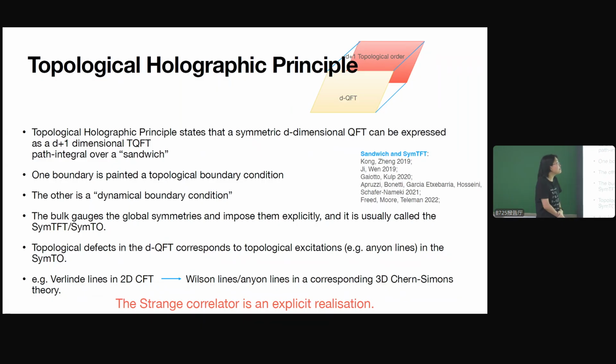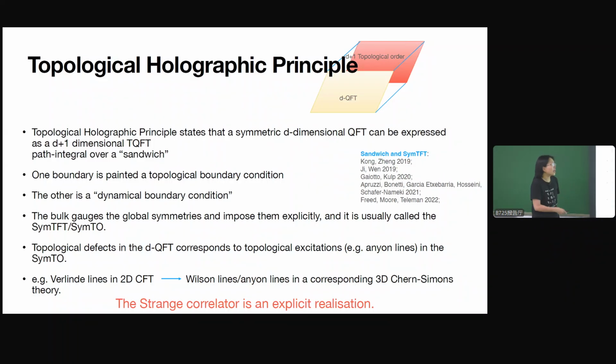And I do the path integral of the d+1 dimensional TQFT, and I choose a d+1 dimensional manifold that has the shape of a sandwich. So that is shown here. On one side of this manifold, I have a d-dimensional boundary, where I have to put in some non-trivial boundary condition that controls the dynamics of the d-dimensional system. And on the other side of the boundary, it is some topological boundary condition that has a finite number of choices based on the TQFT in the bulk. A general statement is that an arbitrary d-dimensional system that has certain symmetries can always be formulated in terms of this sandwich using a d+1 dimensional TQFT.